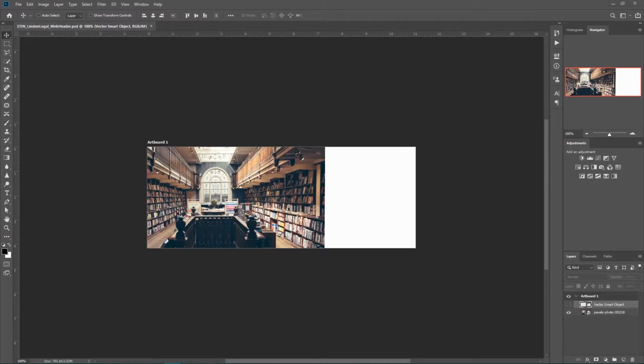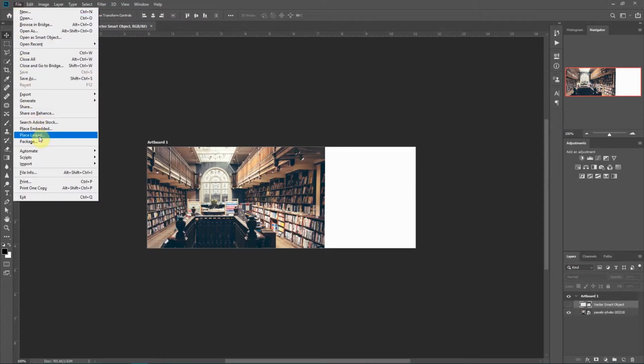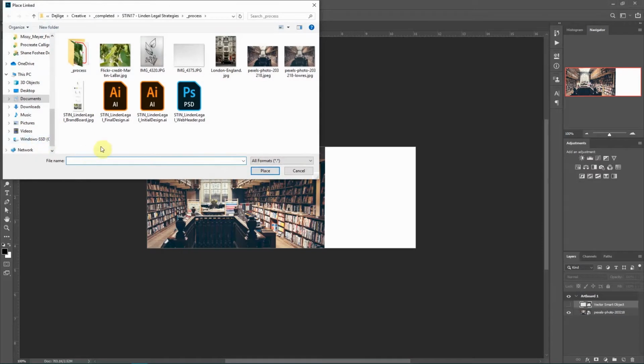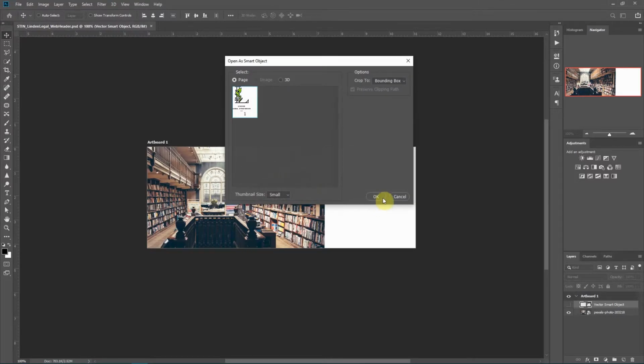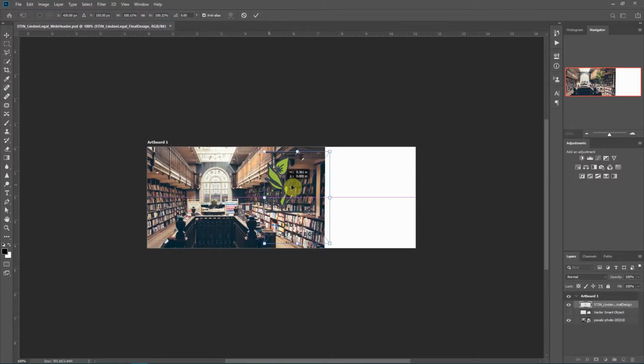It's also possible to link vector art from Illustrator into Photoshop documents by using File, Place Linked. Move and scale your vector art.